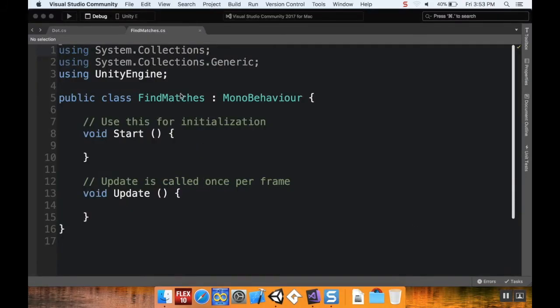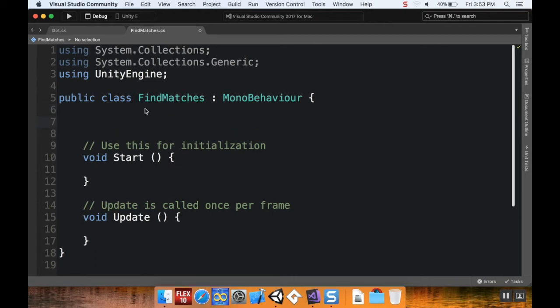Okay, so in our find matches script, we're going to be doing a couple things. We're going to copy most of the logic directly from the dot class. However, since we're going to be accessing the dots, we're going to need to have access to the board class, which is where we're saving the two-dimensional array that has all of our dots in it. So the first thing I'm going to do in here is create a reference to the board class.